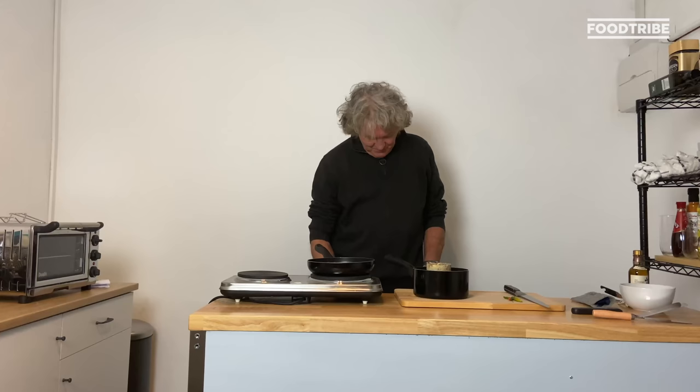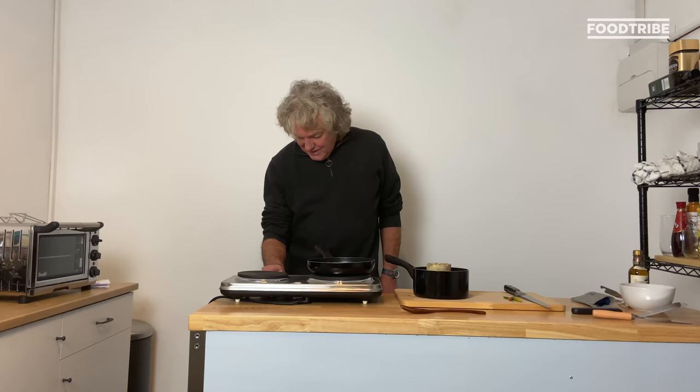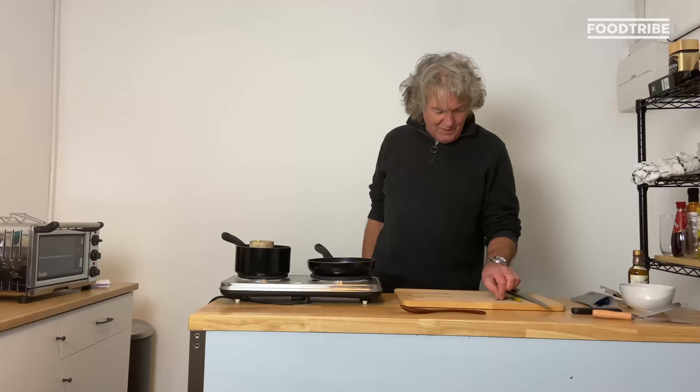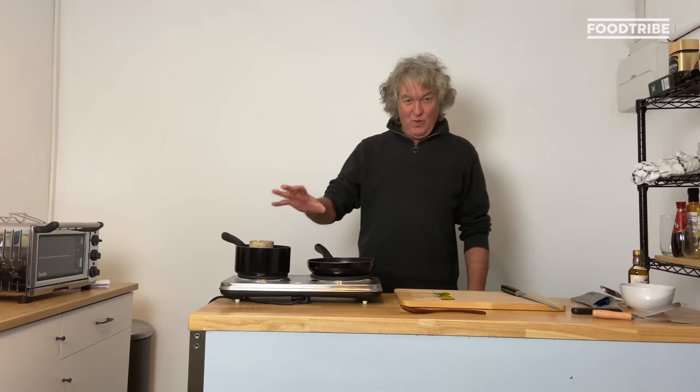I'm unprepared because I didn't find a wooden spoon — young wooden spoon, as Robbie Burns would have said. Let's put this on quite a low heat because you can't rush this. I'm not going to put the chilies in yet — I've learned from my recent experiments in Asian cooking that if I put them in too soon I actually destroy some of the flavour. So I'll wait till the haggis has broken down a bit.